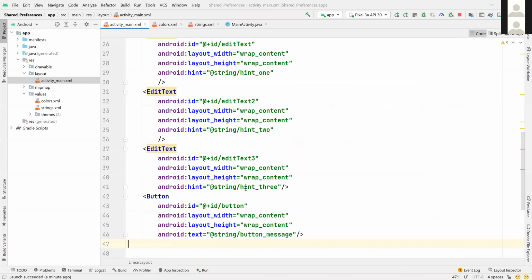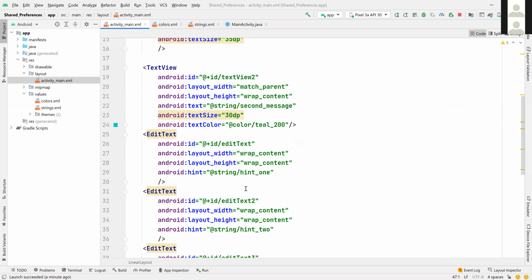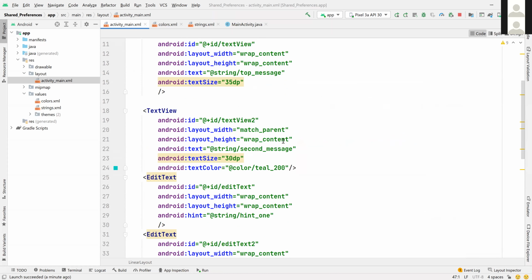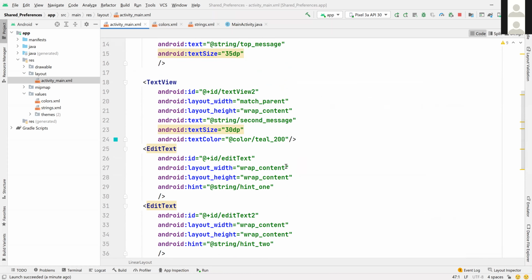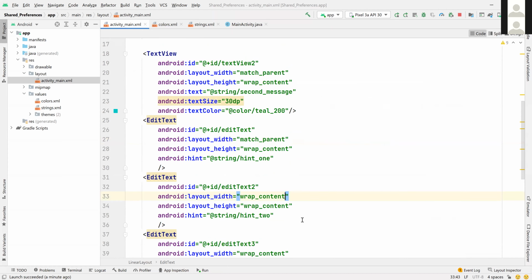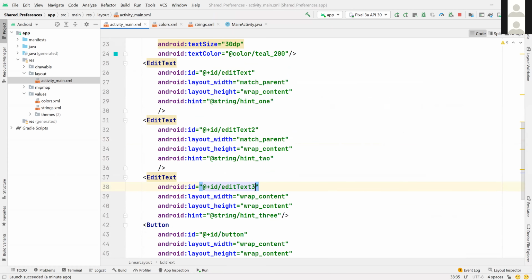So we have edit text, the width. I change that to be match parent. The width here, I change that to be match parent. The width here, sorry, not that, here.